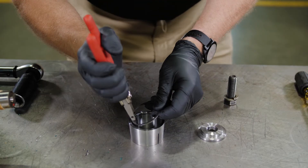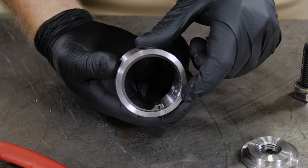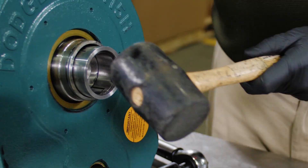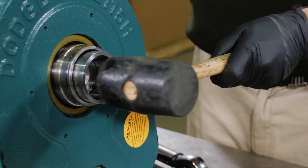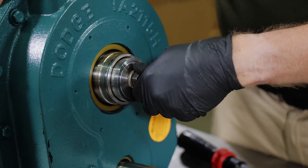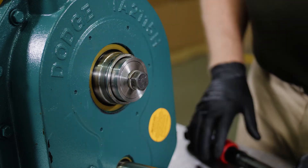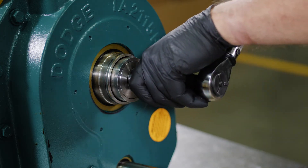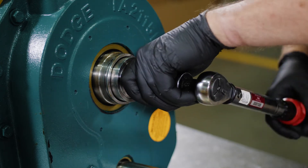Install the retaining ring into the tapered wedge. Then slide the tapered wedge into the output hub around the drive shaft. Install the keeper plate and torque the retaining bolt into the end of the drive shaft, against the outside face of the snap ring, and torque to the specified value.